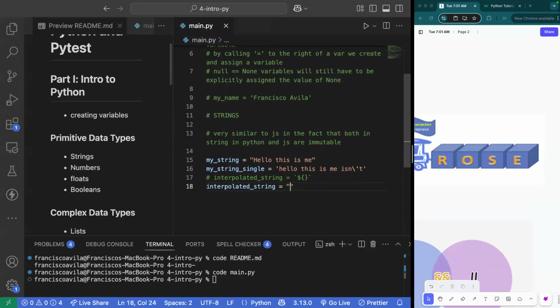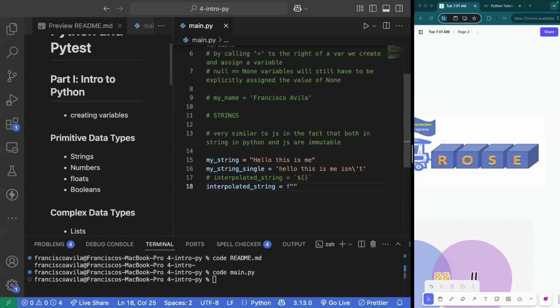The difference is that you have to add an F at the beginning of the string. By appending the F at the beginning of the string, that tells the string that there may be some Pythonic code nested within it that needs to be interpreted or evaluated before the string can actually receive a value.